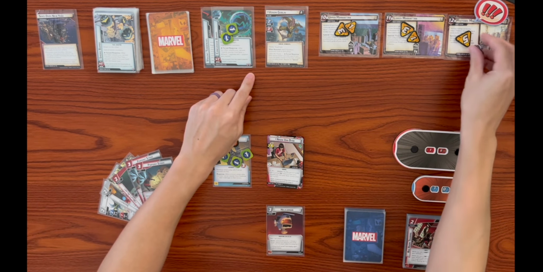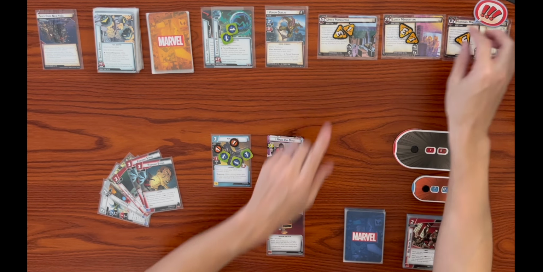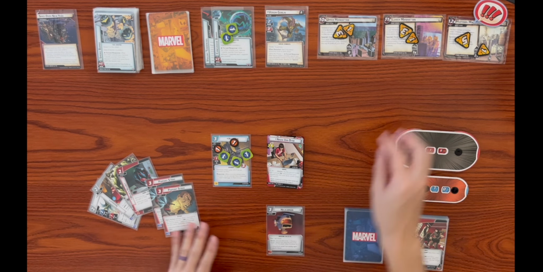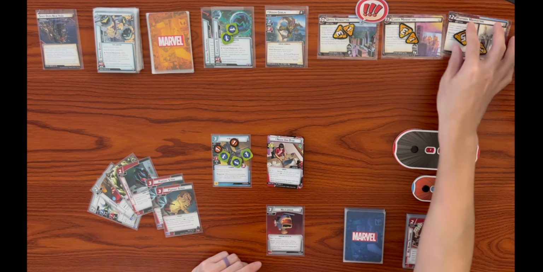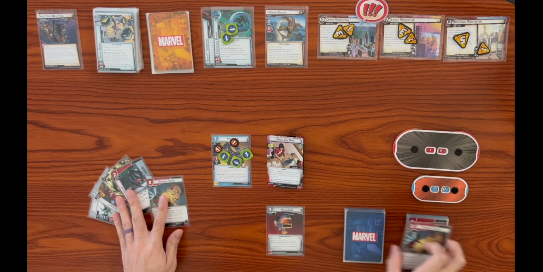Then he activates Claim the Throne, goes on the scheme with the least threat. We can choose because they're both at 4. Let's put it on... I think we just take a discard, actually. Let's put it on Upper Manhattan here. The special is discard 1 card from here. Let's lose a Pinpoint Strike.